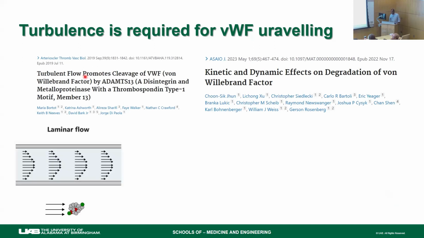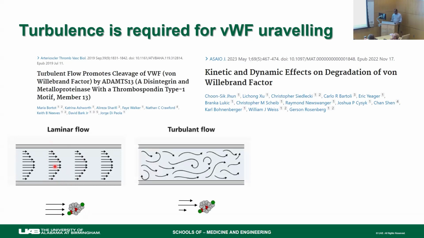Well, let me explain what laminar flow is. Laminar flow is when you have fluid flowing. You can think of a deck of cards: you slide the top card, the bottom card is dragged along with it, and the card below that is dragged along with it. So fluid flowing in layers, it's very organized. And in laminar flow, unless you're at the walls, at the bottom or at the top, the velocity gradient is not very significant. But with turbulent flow, it's very chaotic. With turbulent flow, there is a chance that you have this kind of phenomenon happen. So this made sense to us.